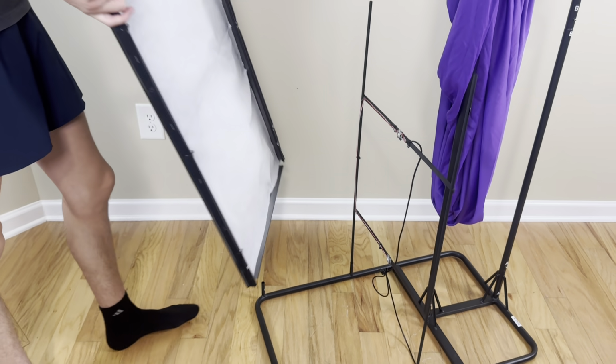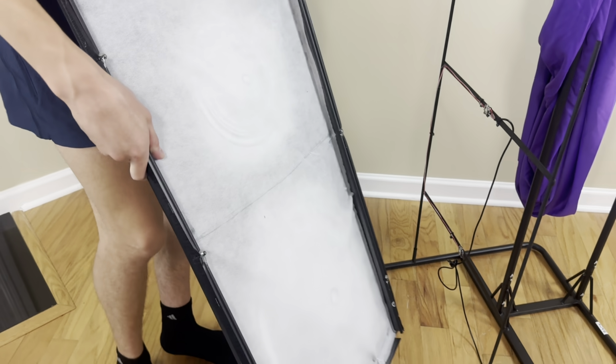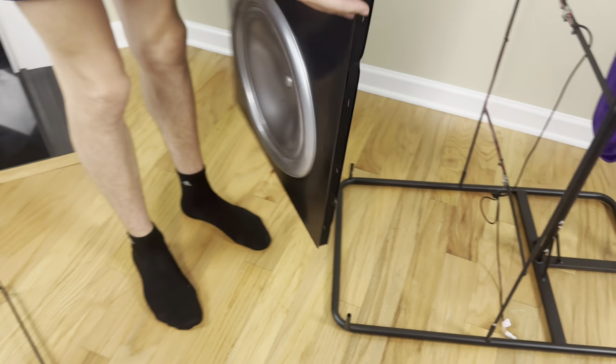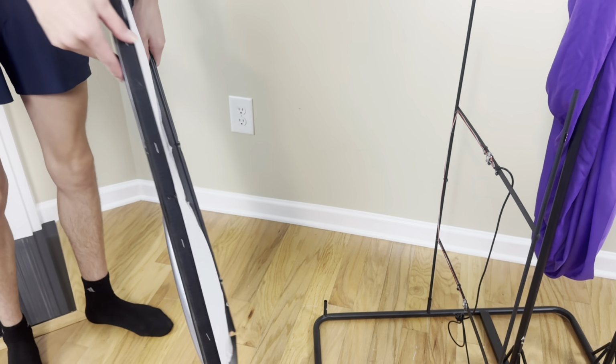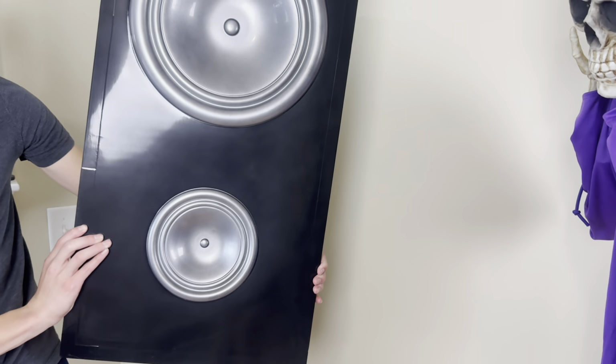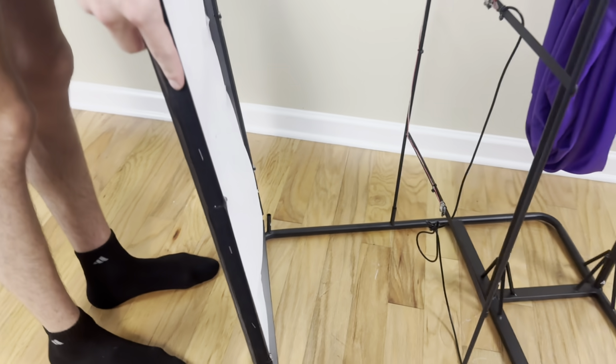The next step is this speaker, which has Velcro all over it. You'll see the 2 slots on the bottom. The other way to know is that the bigger speaker is also on the bottom, because this would not look right. So it goes on the same way as the LED panel did.